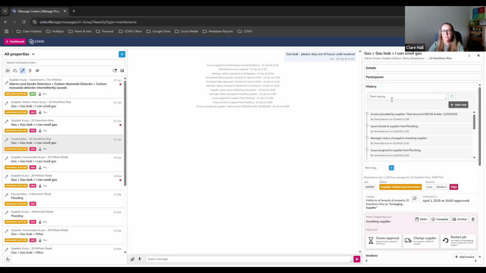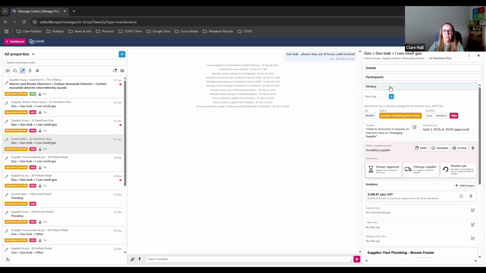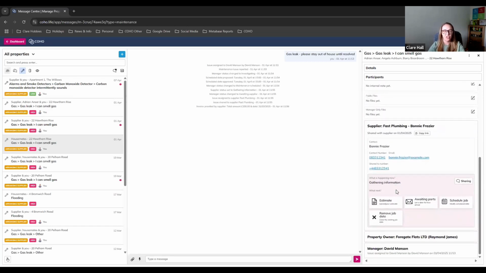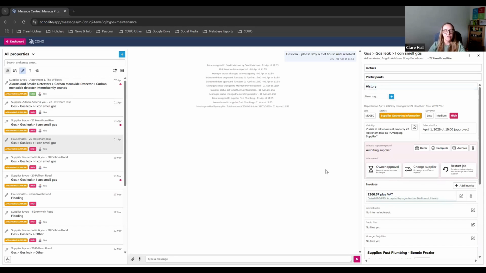So exactly the same as what it is on the maintenance panel. And then going down again, it is all of the information about this particular maintenance issue. So that is what a maintenance related message looks like from within the message center.